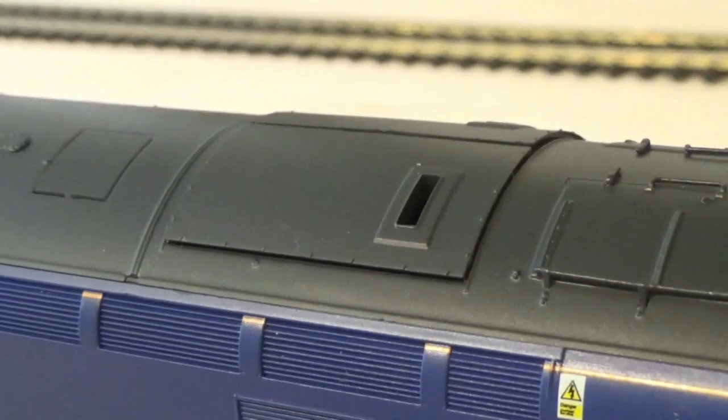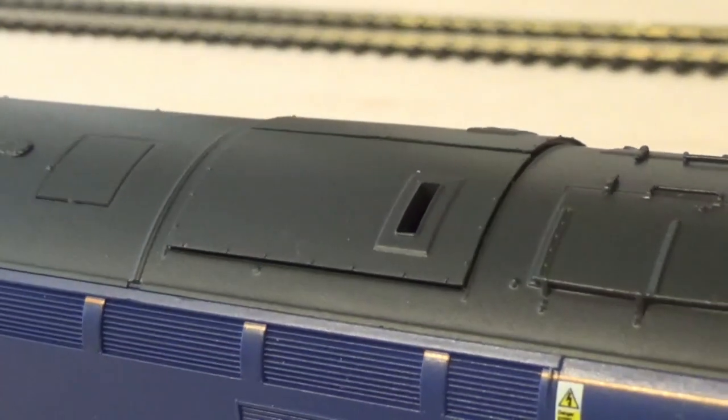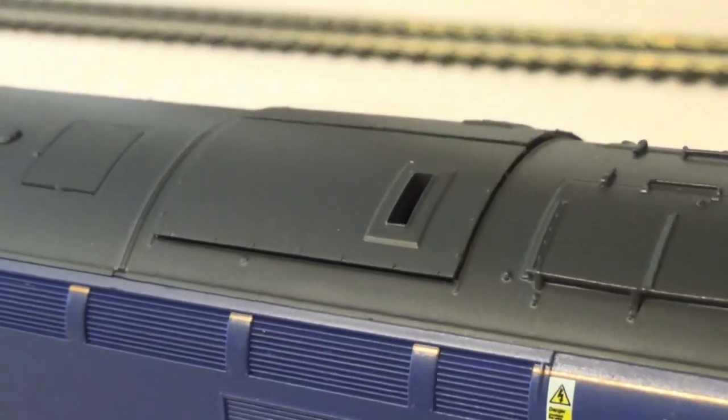Sticking with the roof, the exhaust ports are separately fitted bits of detail, as you can see.